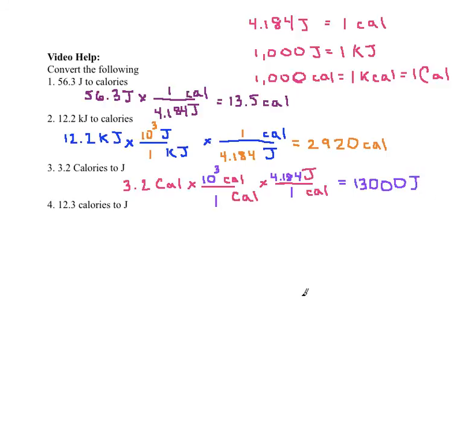Alright, last one. I'm just going from little calories to joules, and I actually have that relationship right here, so I can just do it in one step, which is super nice. So 12.3 little calories, crisscross swoosh. I'm going to put little calories on the bottom so that they will cancel. I'm going to put joules up top, and number-wise there are 4.184 joules in every 1 calorie. So I do 12.3 times 4.184, and you get 51.4632. I've got 3 sig figs here, so my answer needs 3 sig figs, so it'll be 51.5. It was 51.46, so the 4 will round the 5 up, and I'm in joules. And that's it, guys, for units.